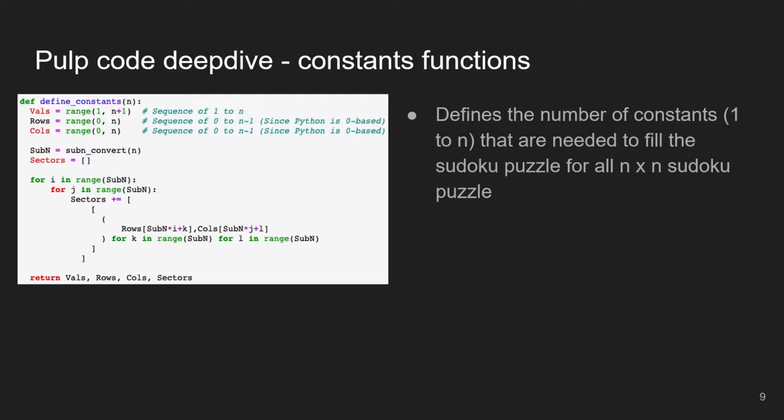Moving along, we define some constants. In this case, we have values, and we define what the value constants can be. In this case, it'll be 1 to n, where n is, for the Kaggle data set, for instance, 9. But we can define this to be any number, depending on what you pass in. Then we define our row constants and column constants. And then we define our subsectors. This is where we said submatrices in our definition previously, but that's what we return here. These are the constants that we allow for this particular IP problem.